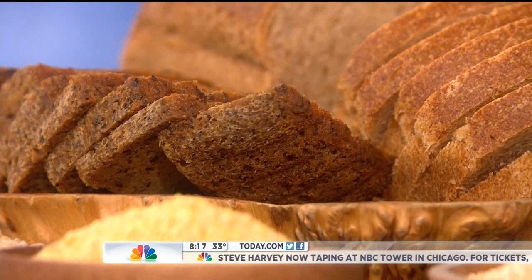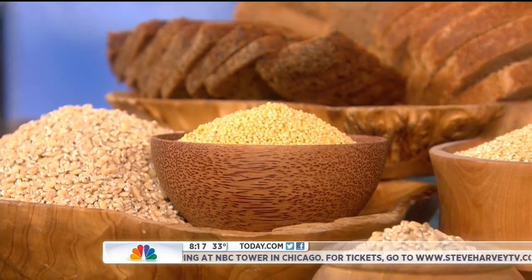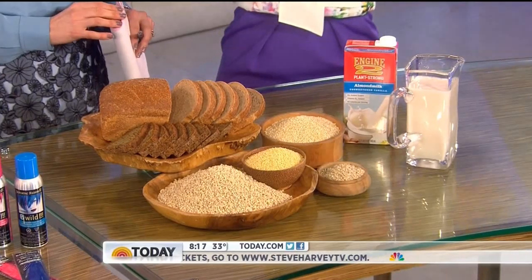Now going to food — superfoods and ancient grains are the things that are in the kitchen right now. You used to see them here or there, but now they are really everywhere. They are really rich in nutrients and proteins and easy to incorporate into your favorite recipes. Rebecca George, thanks so much.